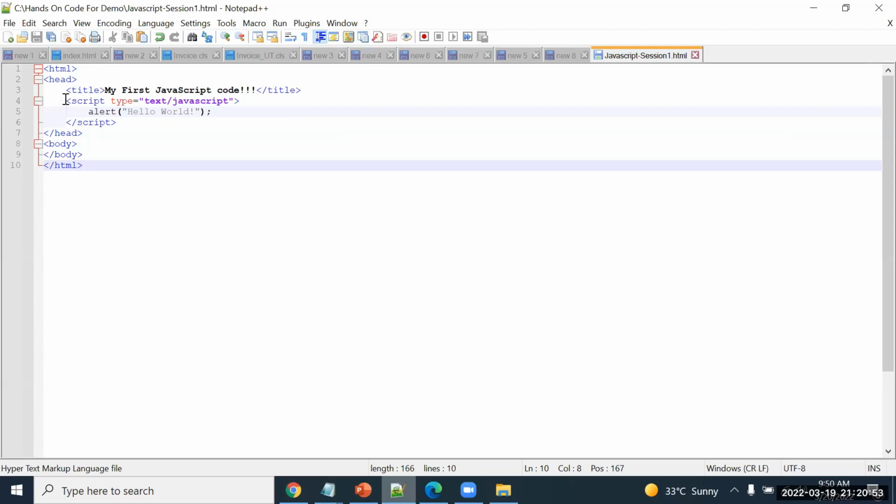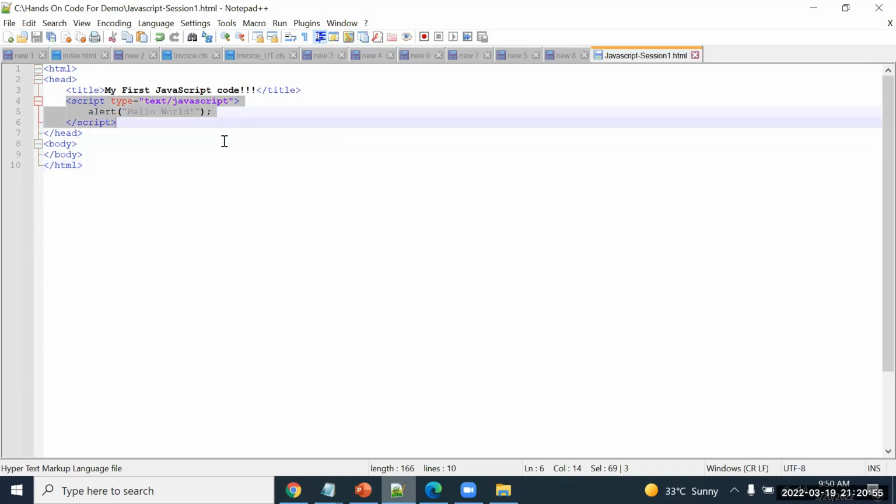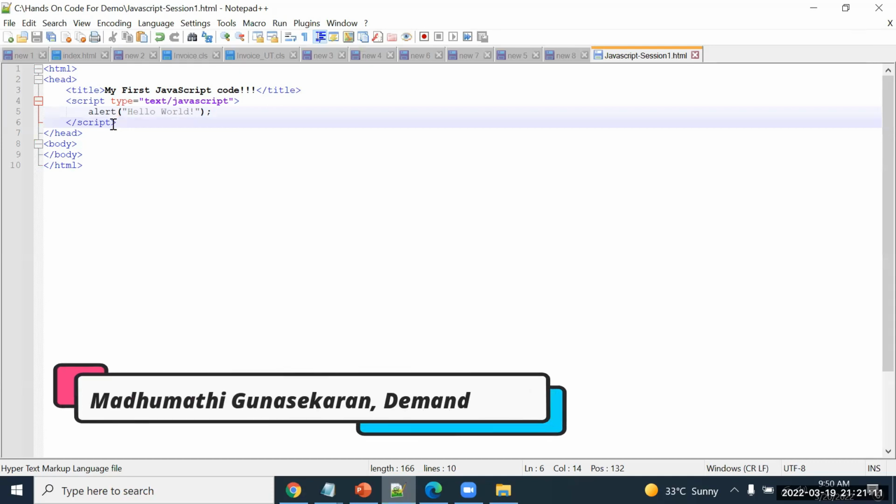At the time of page load itself, the script has got executed. We haven't given any invocation point here, like on click of a button, or on changing some input value. We haven't given any event to trigger the script.